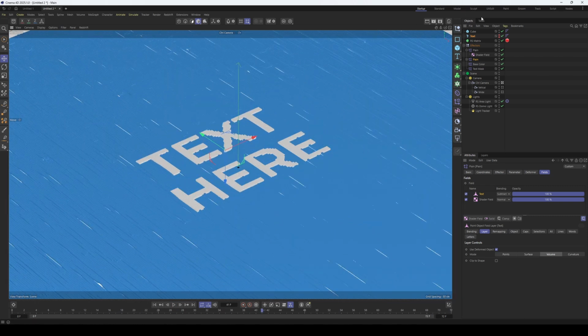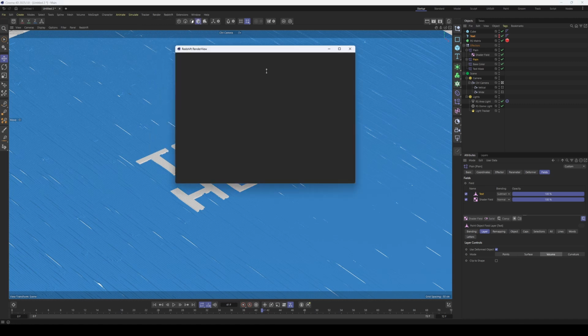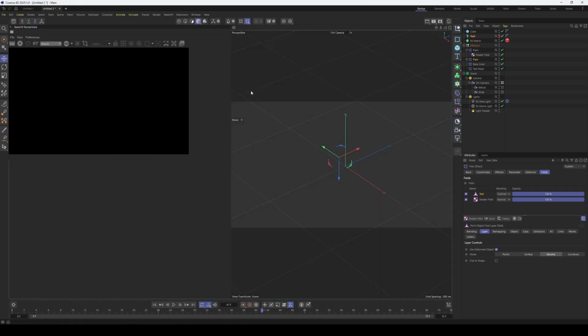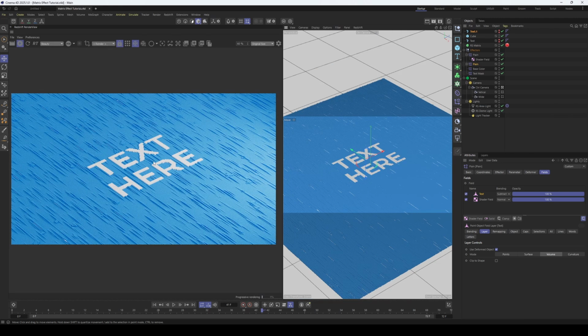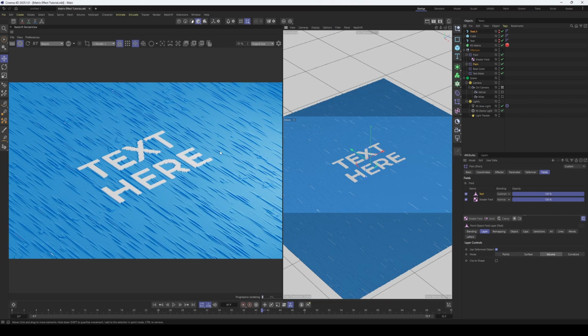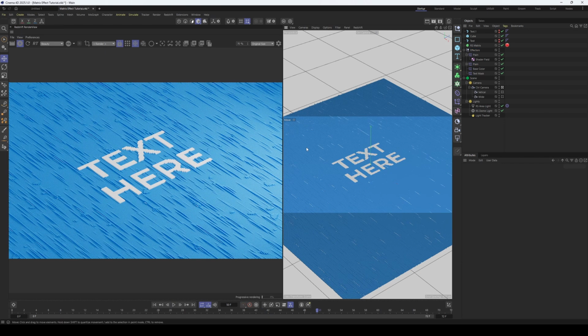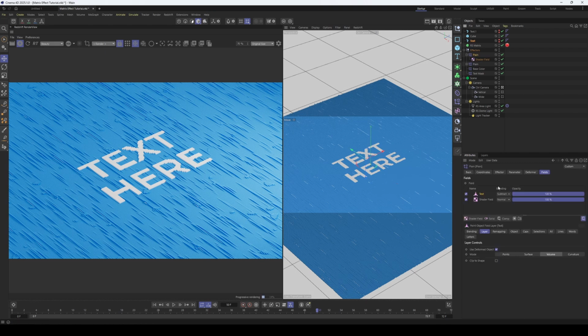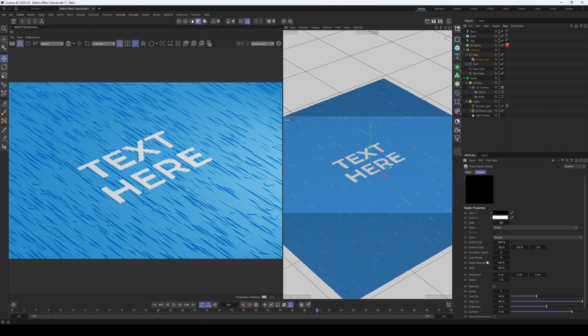I'm going to drop in a render view just so we can see a bit more clearly how this is looking. Okay, so let's hit progressive rendering, see how this looks. Yeah, so this is a lot clearer to see now, the lines. It's not going to update that rapidly, but I think I might turn up the global scale on this wave effect. Fields, shader, let's go into here, and then just increase.